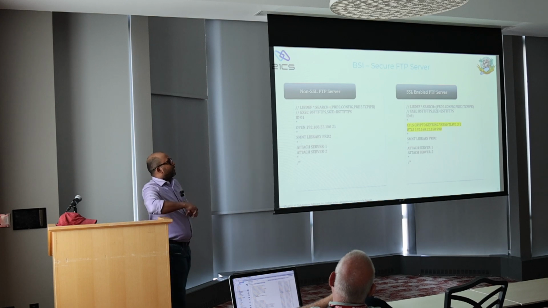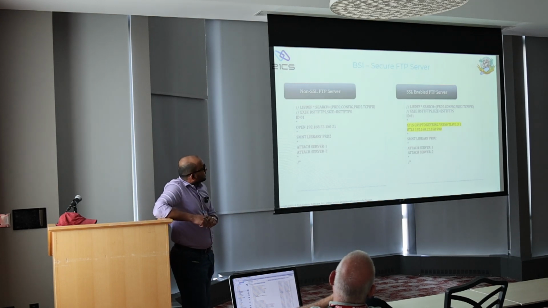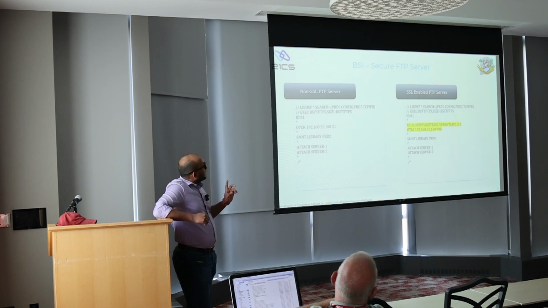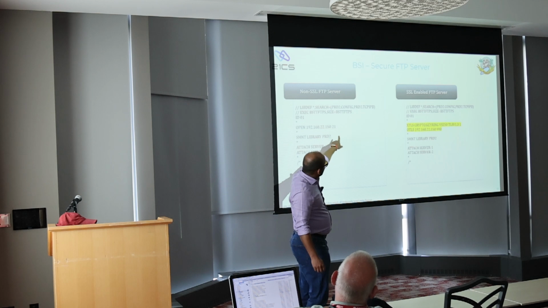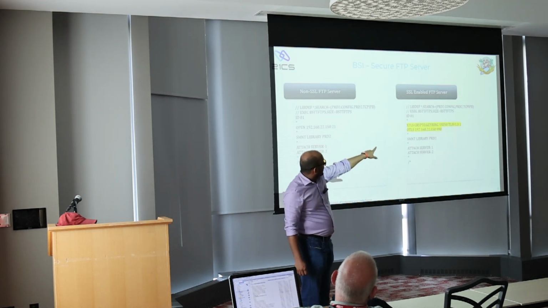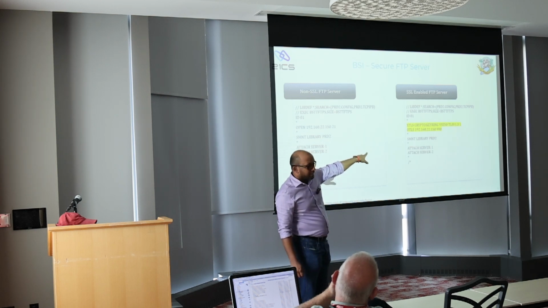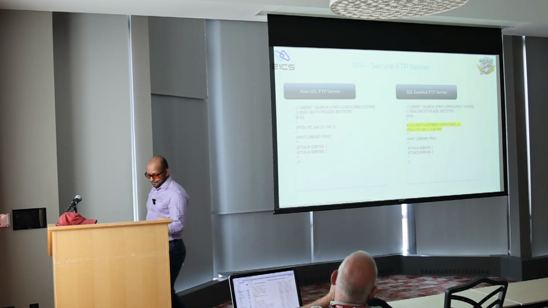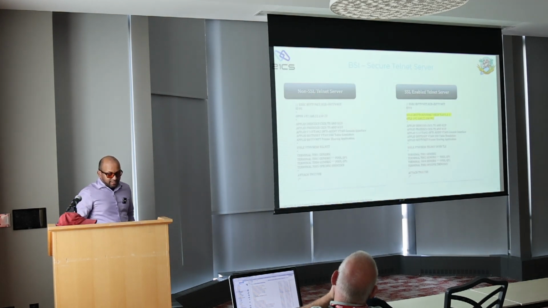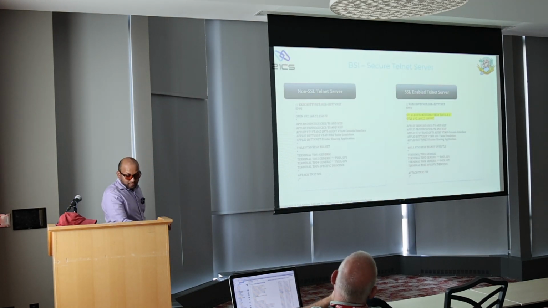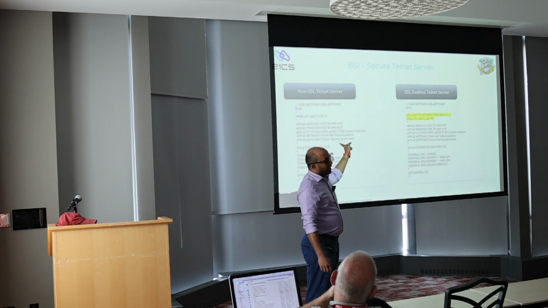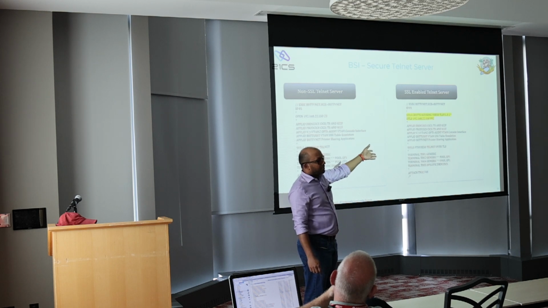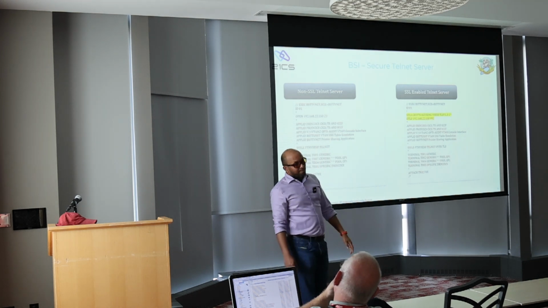This shows the difference between the FTP server and the FTPS server, and how they configure it. Here it just opens a port, but for the secure one there is XTLS with the library name, member name, and the version to be specified, followed by the OTLS command. Similarly for telnet, a similar command to the one used for FTP is used. This is how you enable a normal telnet to use SSL or a normal FTP to use SSL.